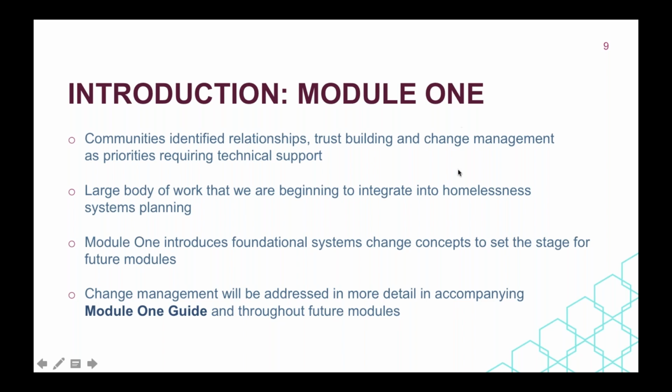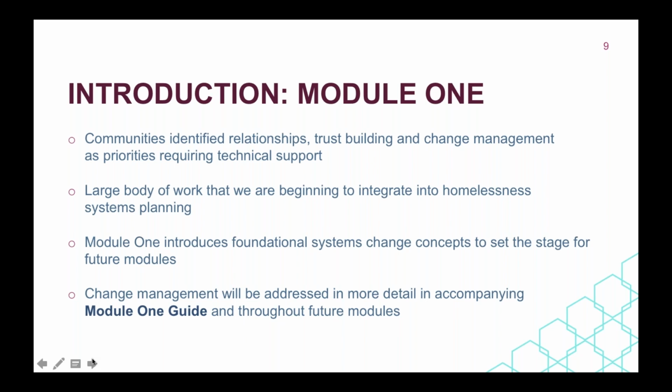When we began this work, we engaged communities to find out what they needed in order to begin to do systems planning. We asked community entities across Canada to complete a needs assessment survey, and we learned that communities needed more support with priorities like relationship and trust building and change management, alongside the more focused priority areas like government relations and financial scenario modeling, as areas in which they required support.